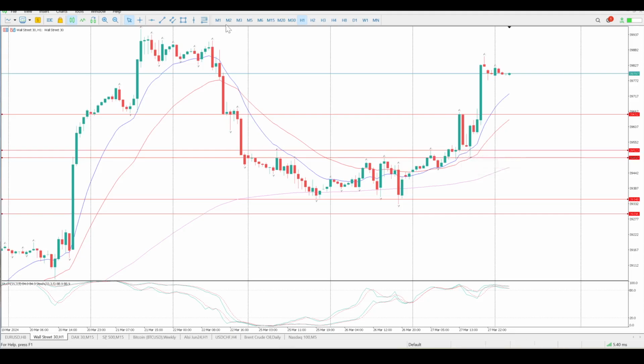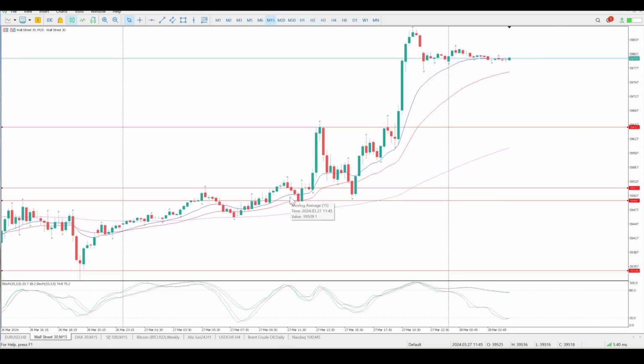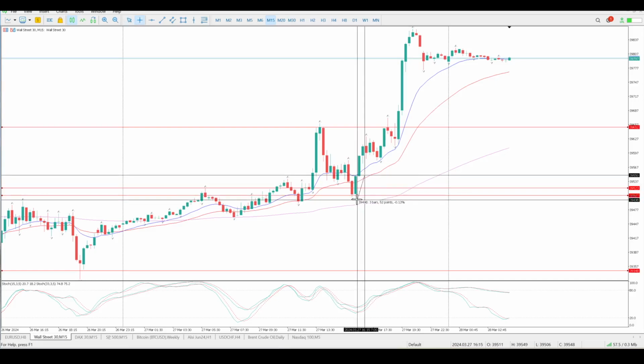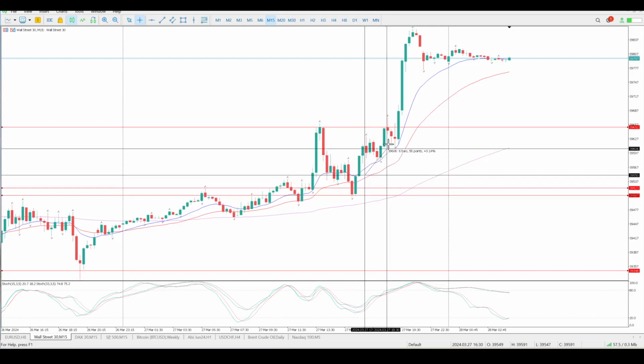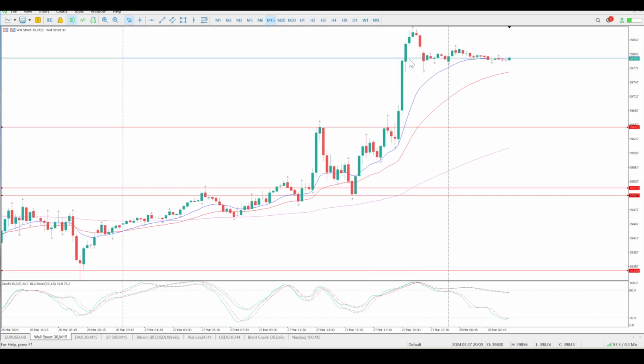That was your entry. It was quite late in the session. You can see there, pull back, and then big engulfing bar, and you can adjust your levels now. You can see there's a fractal there, and that's exactly what happened there. Straight off that long, stop loss just below, that 50-point stop loss, and if you were still holding that, you'd have a 250-point gain at the moment. So definitely there was an opportunity there.